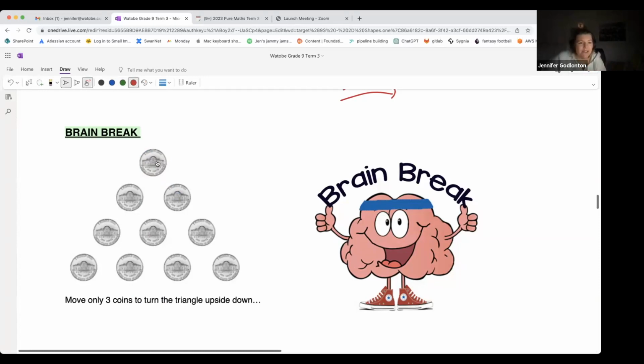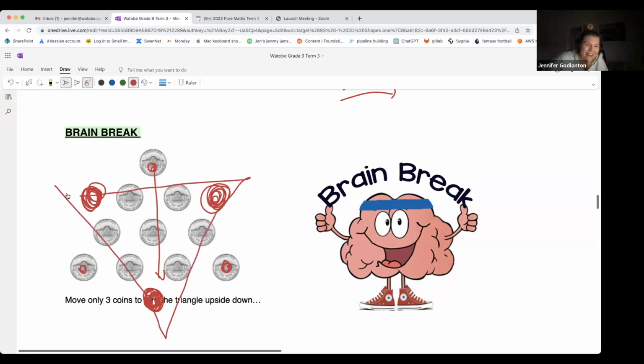Okay, so you want me to take the top one, and where do you want me to move it? Move it to the bottom, ma'am. Move it to the bottom. Okay. Yes. And then take the bottom 2 from the right and the left, and then move them to the second line from the top. So to here. Yes, ma'am. Yay! Nice job. There's our beautiful triangle. Woo!